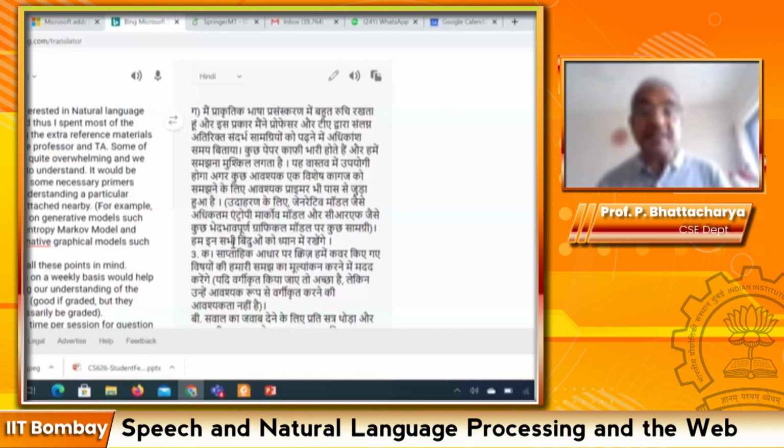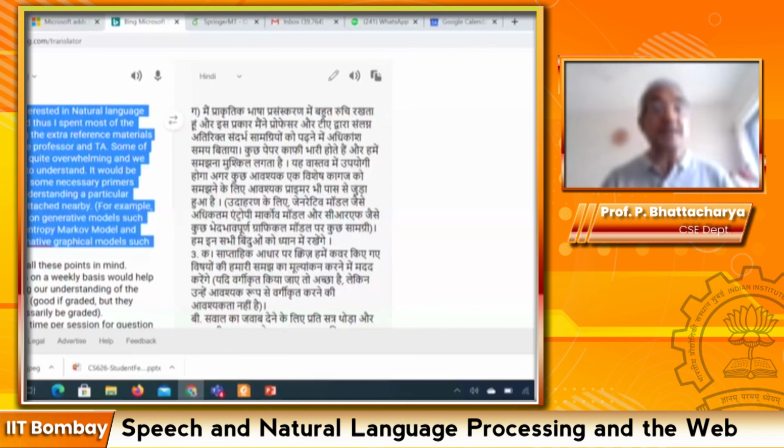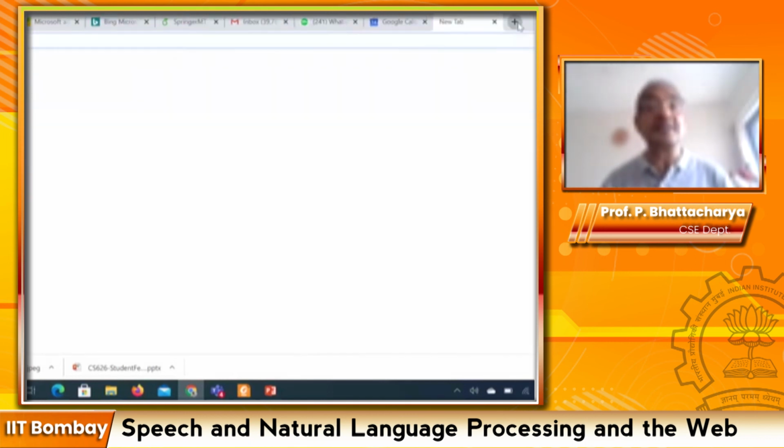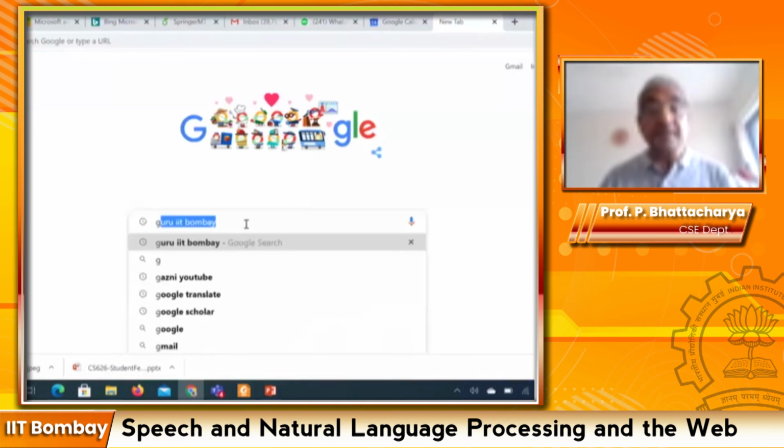और CRF जैसे कुछ भेदभावपूर्ण is coming from discriminative. Really, this word is not correct here. भेदभावपूर्ण, okay, has a different meaning. Graphical model is okay for kuch samagri. So this is how it came out. And for curiosity, maybe we can paste this in Google and see how it performs in terms of translation. Google Translation also has become very good these days through a lot of data. Okay, and it used to be quite pathetic, many years before.